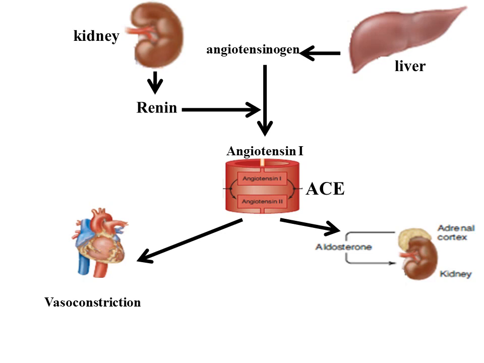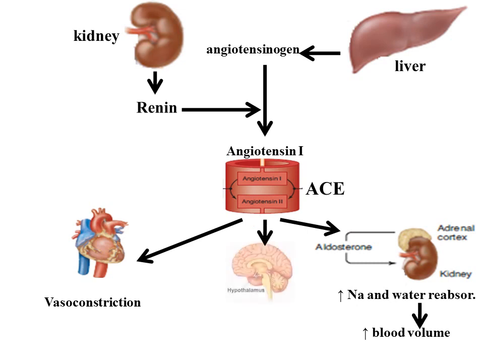Another effect is stimulation of aldosterone secretion from the adrenal cortex. Aldosterone acts directly on the kidney to increase sodium reabsorption. Increased sodium reabsorption causes more sodium in the extracellular fluid, which leads to more water retention and increase in blood volume. Another effect, it acts on the hypothalamus and stimulates the thirst center to increase water intake and also increases the release of vasopressin.